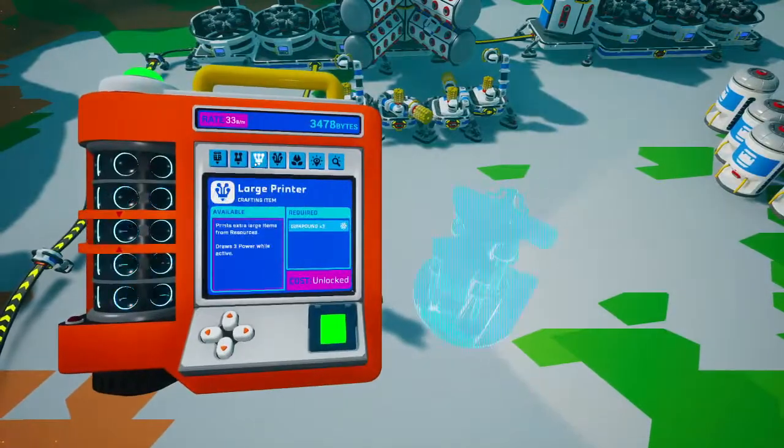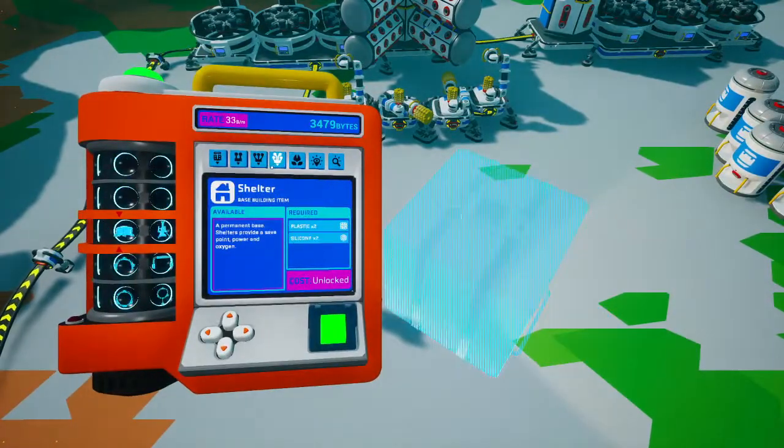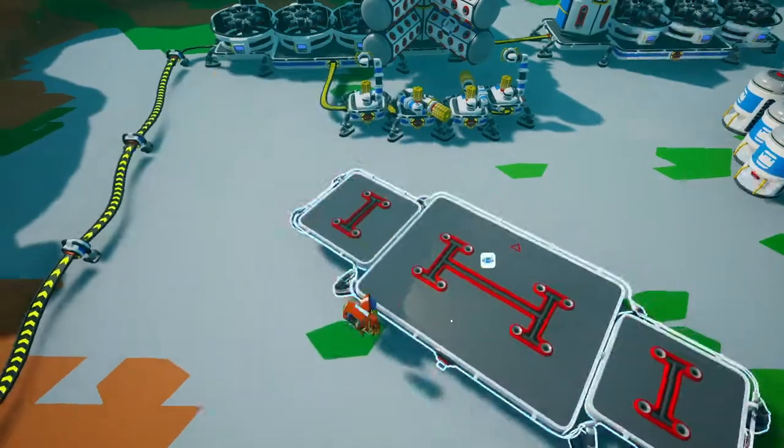Explain what's going on here. Okay, I changed my mind. I need an extra large platform C. I need storage space.